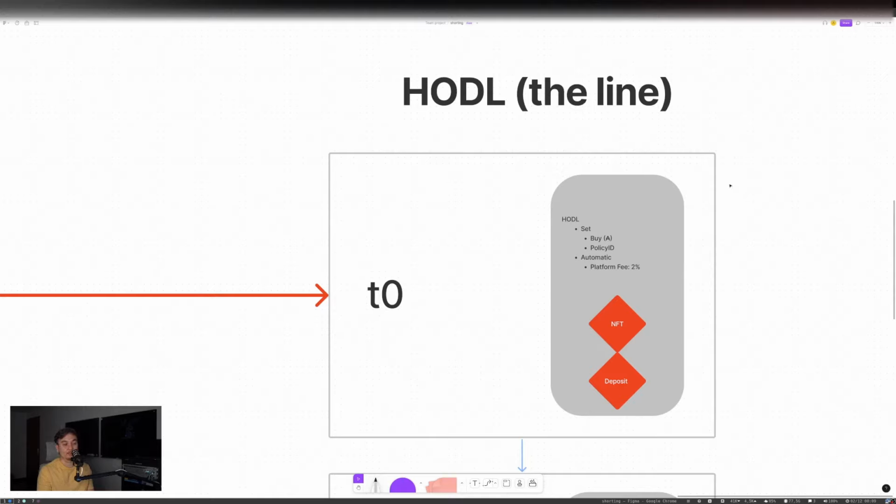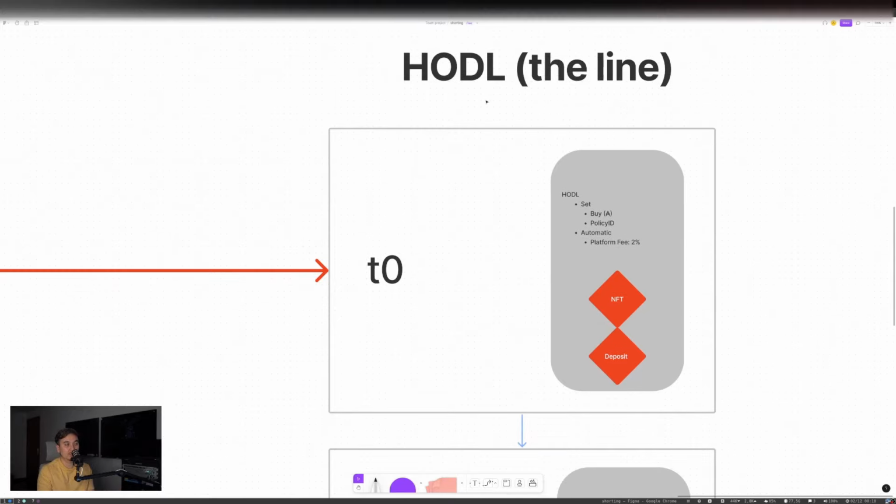And this is going to actually help people build buy walls underneath the floor, which I think will really change the whole NFT game. Because if you own tokens from a policy ID where there's actual support under the floor through this HODL the line feature, you can be a little bit more assured that if you need cash, you can turn that NFT into cash without having to go through the hassle of listing on an NFT marketplace, waiting for it to sell, hoping it sells, watching other people undercut you. No, you'll just be able to say, oh, look, I can send any NFT from this policy ID to the buy wall underneath the floor, and I can exit my position. So I think it's probably going to be the biggest impact that Gucci has on the NFT marketplace.